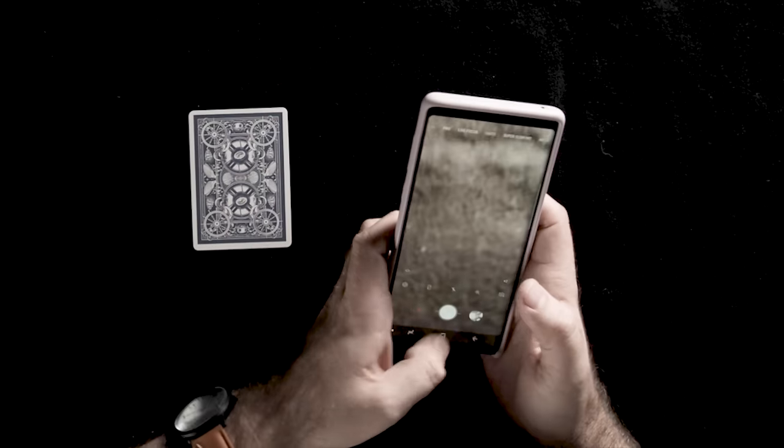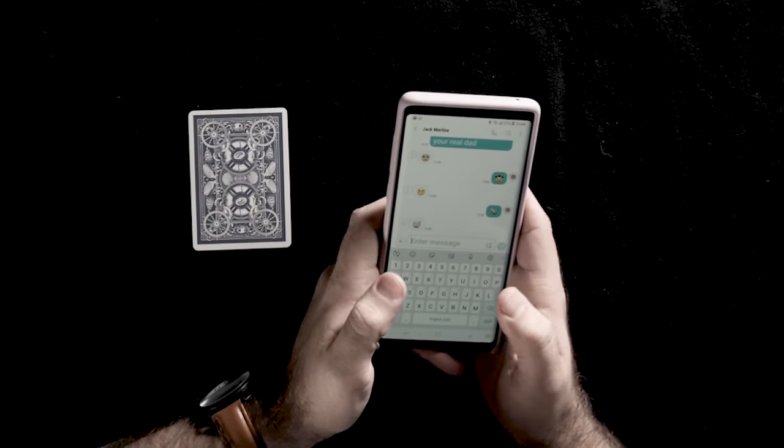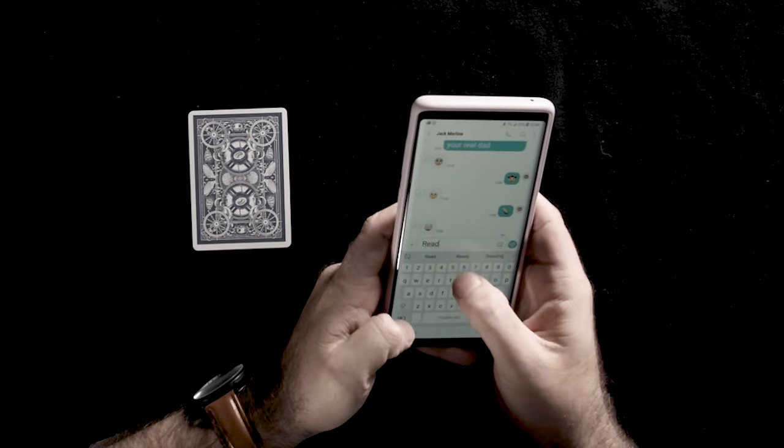Ready? Here we go. I'll give him one more shuffle, and then I'm gonna pick a card out of the deck. Now, Jack has his phone with him, and I'm gonna text him, and he's gonna text me, and it will be through texts that the magic occurs. Here we go. Let's pick this card right here. I have no idea what this card is, and certainly Jack, who is not even in this room, and is actually as far away as he can be in this office, does not know what that card is. And I'm going to ask Jack to guess what this card is.